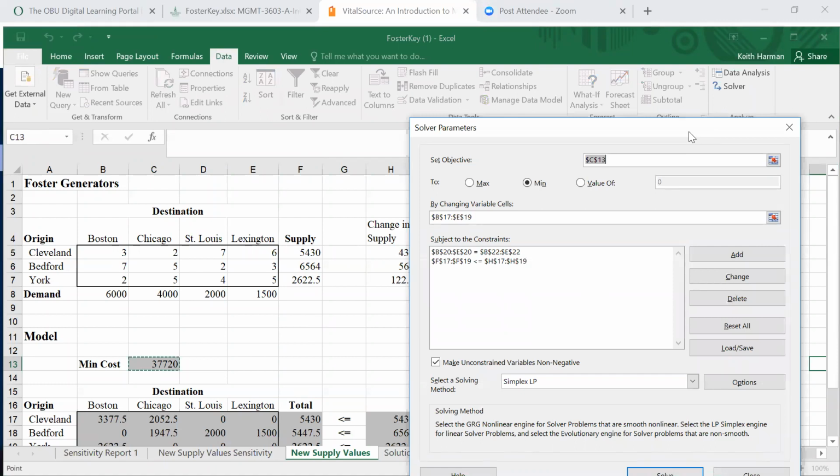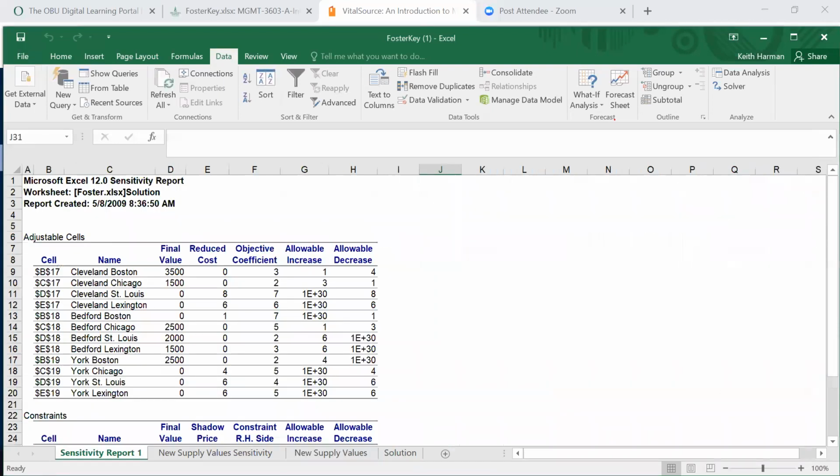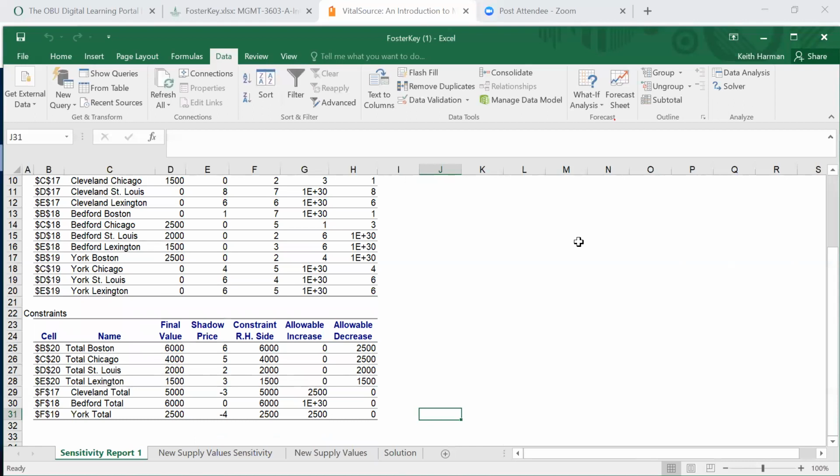We've been through this before. And then the constraints. And then we're working still from the assumption that this is a simplex LP, that there's a linear relationship here. And there we go. Now, you'll notice that I did a sensitivity report, okay? And that'll let us see which of these variables is going to cause us trouble or give us some opportunity to work with. And we see the shadow prices for each and allowable increases and decreases.